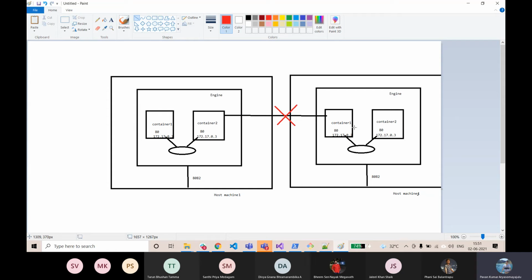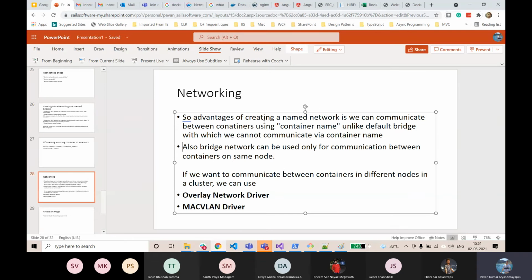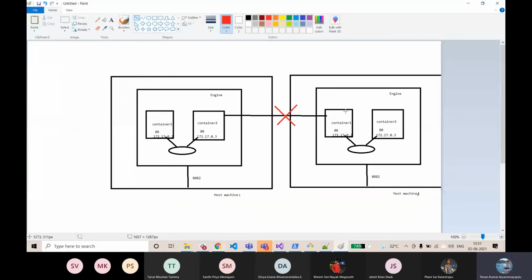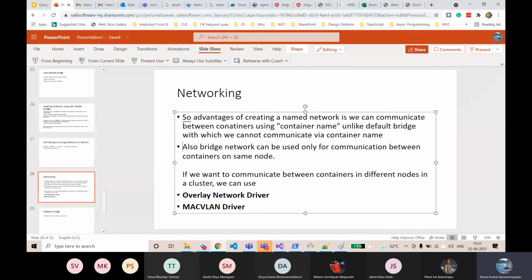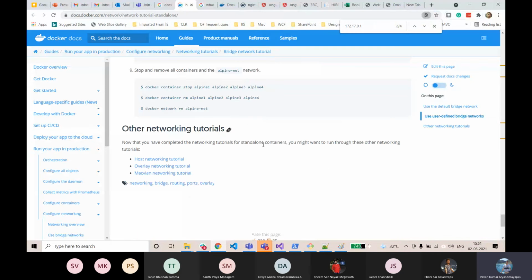So you cannot use a bridge type of network for communication between containers in different hosts. In order to communicate between containers on different hosts, you need to use something like the overlay network driver or the MacVLAN driver. I'll just open the Docker documentation quickly.